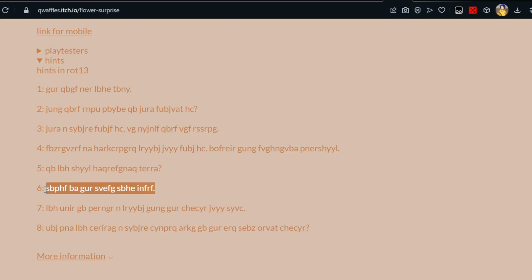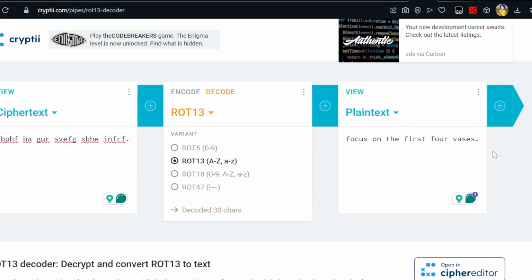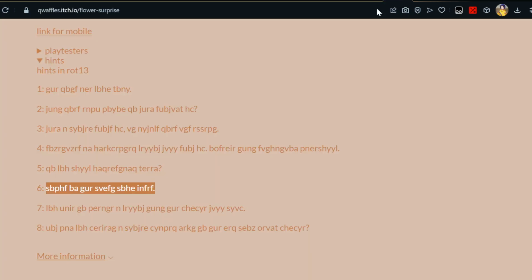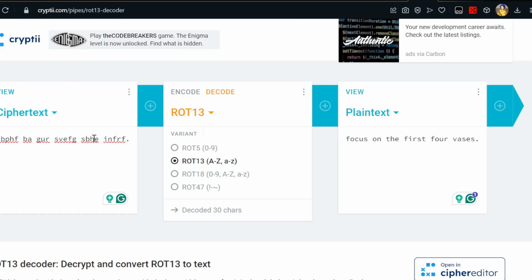So how far in did we get hints that we're talking about the rules and not about the actual puzzle itself? Focus on the first 4 vases. That is actually about the puzzle. Terra? Wait a minute. It says Terra here, even though it's rot13. What kind of word does that? Oh, green converts to Terra. Wow, that's actually really interesting.